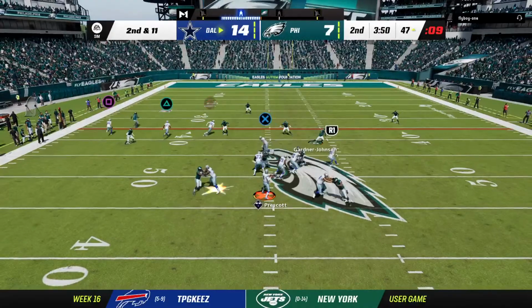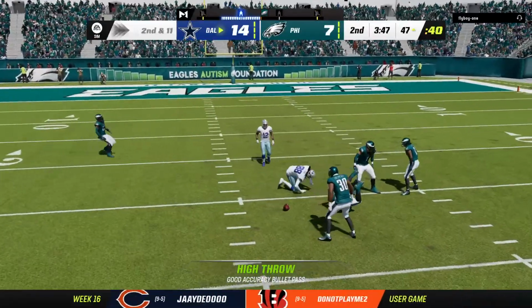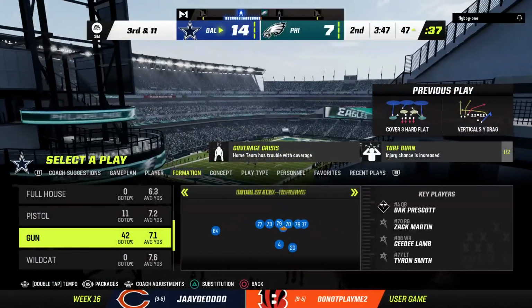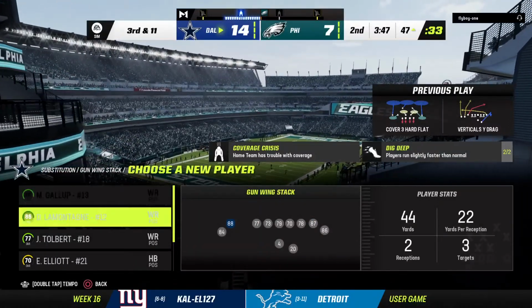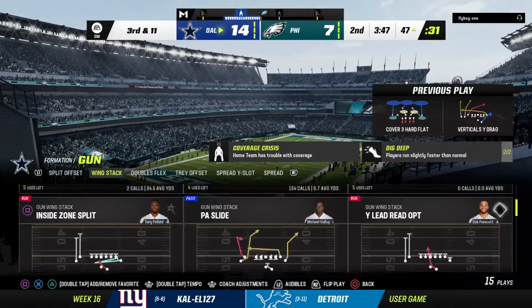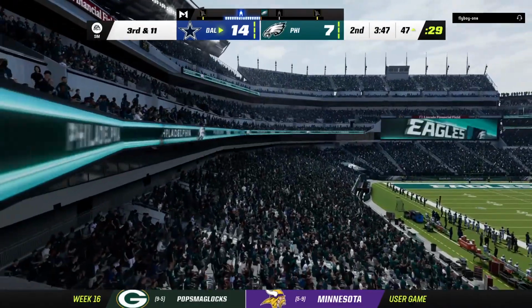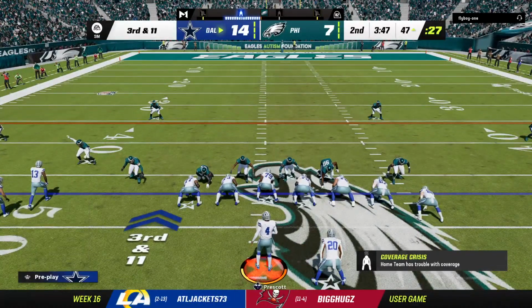On 2nd and 11 now. Prescott. Oh, he'll want that one back. Incomplete. He doesn't drop too many in that department. 3rd down. Right up to that point, I was about to say he's had a pretty good half catching the football, but let's just be honest about it. He should have caught that one. And he knows that. That was one right in his breadbasket and one he normally catches.